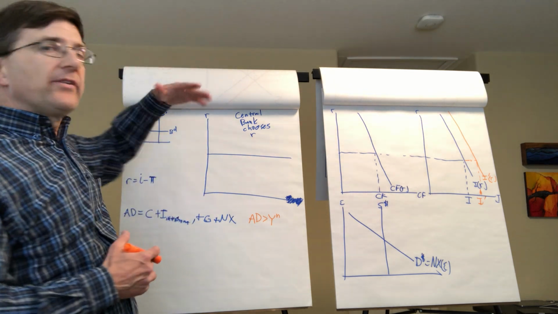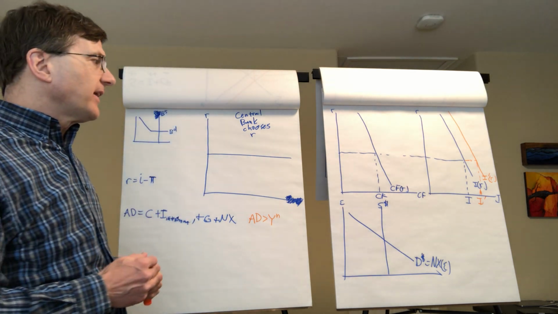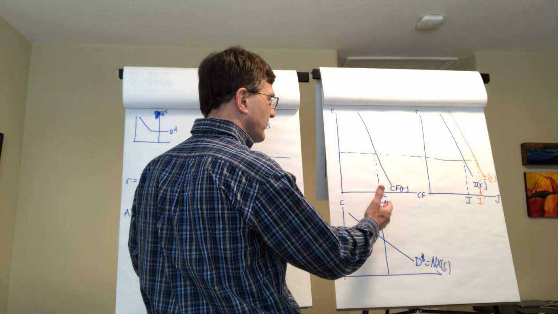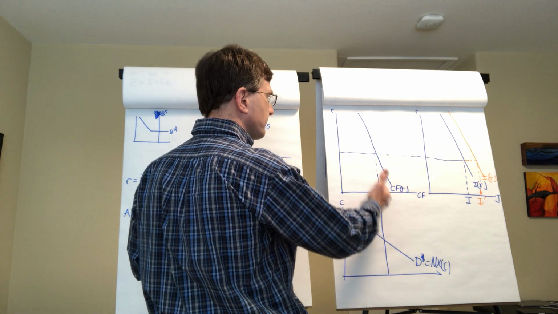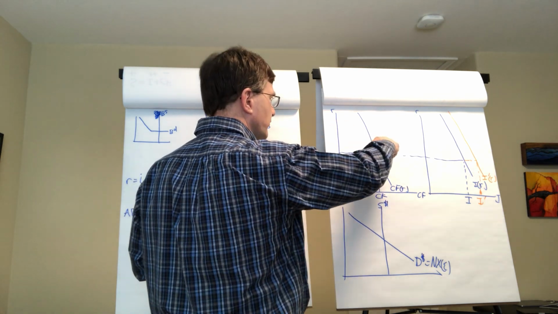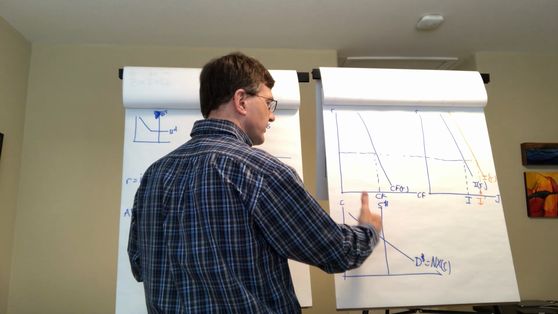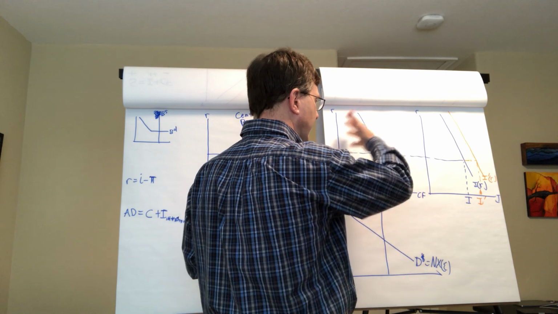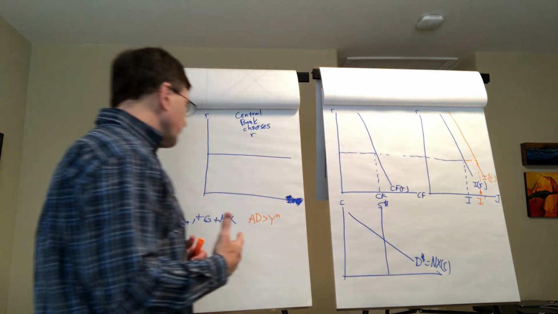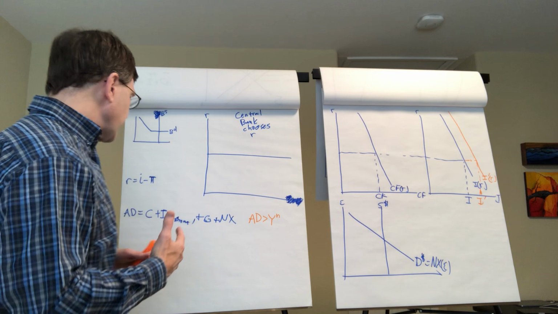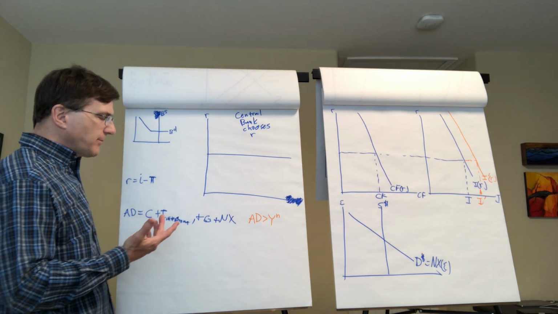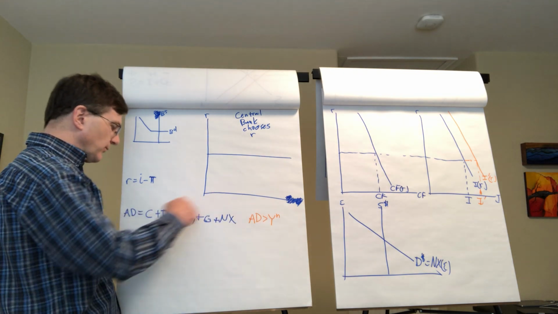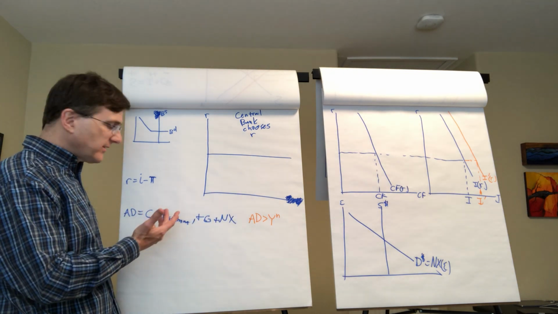And then all this stuff we talked about before about what happens with the higher interest rate comes into play. So you have the higher interest rate, which, well, what's it going to do? A higher interest rate will reduce the capital flow, therefore it'll raise the exchange rate and reduce the quantity of net exports. You can work that through. And by the time the Fed adjusts to get aggregate demand back down, what happens? Well, first of all, if output goes back to the natural level of output, there's no reason for consumption to change because income is the same.